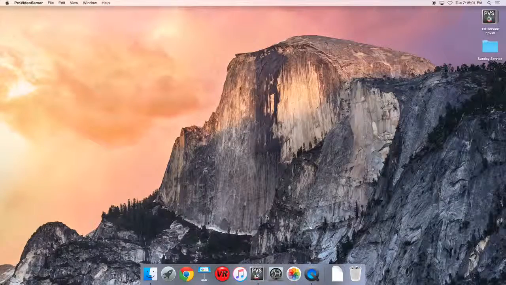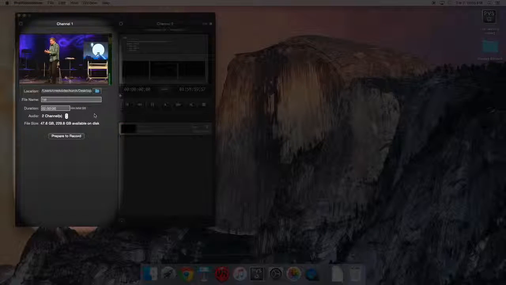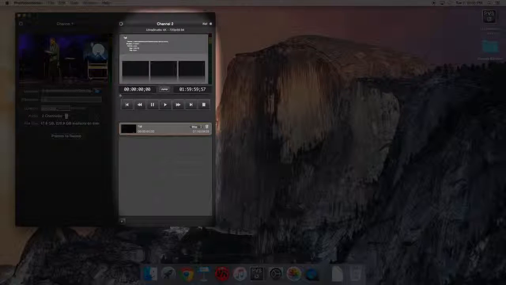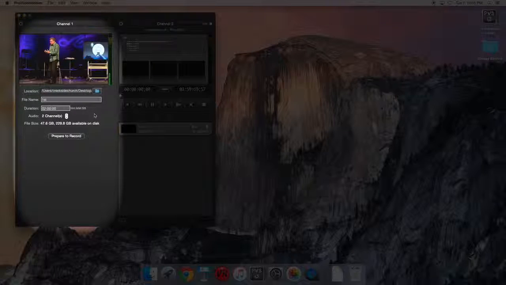When it opens up, there are two video channels, as you can see here. There's one on the left, which is our main video channel, and then we have channel number 2, which we call our playback channel, or oftentimes our time-slipped channel. Essentially, channel 1 is our main channel. It's recording the service live, straight from our video switcher, so all the audio and everything is going straight through there, and that's just a live feed of it.